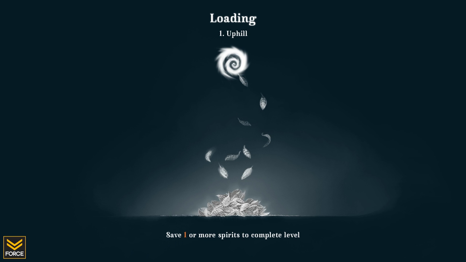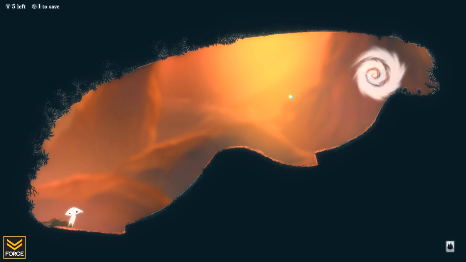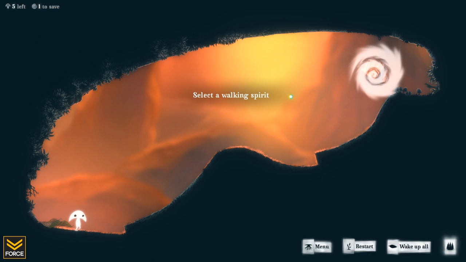Alright, so a little bit of an animation there to start, and that animation sets the premise for the game. It's basically showing the objective, and I guess we'll call it the story behind this. The idea behind this game is the spirits of fallen leaves are trying to make their way home, and you have to assist them in doing so.